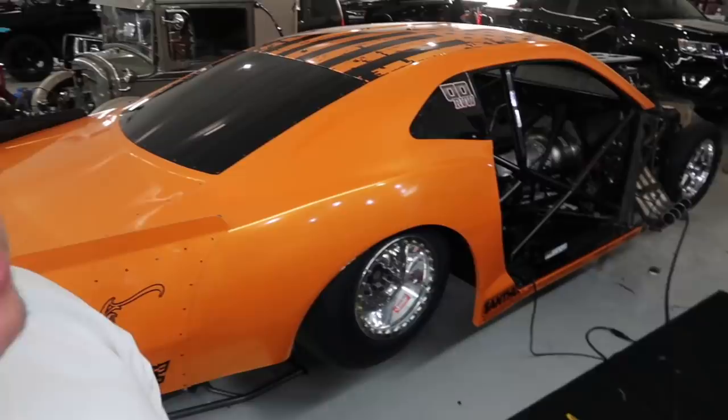I just got over here to Speed the Truck World. We're gonna fire this thing up one more time, go through all the gears, check all the transmission fluid, and just get the thing completely ready because we leave Tuesday night to go to South Georgia Motorsport Park.